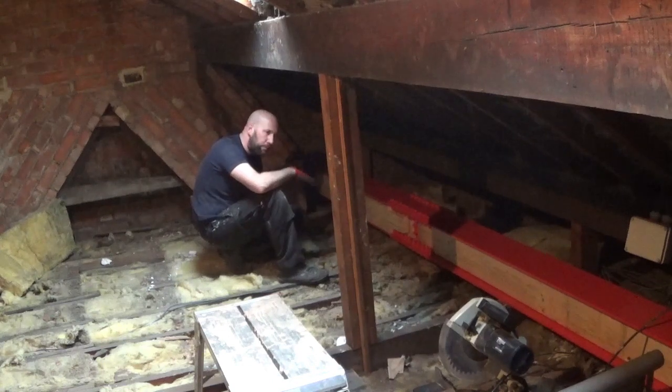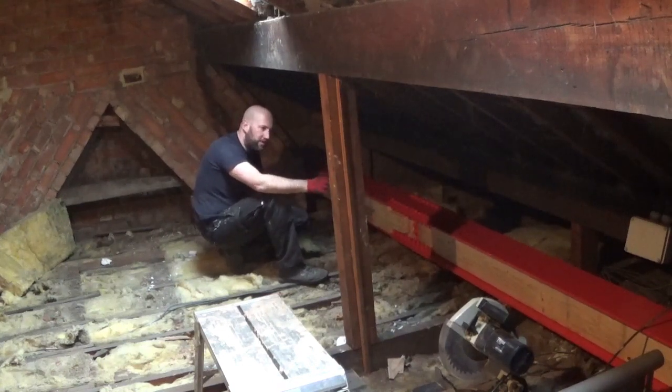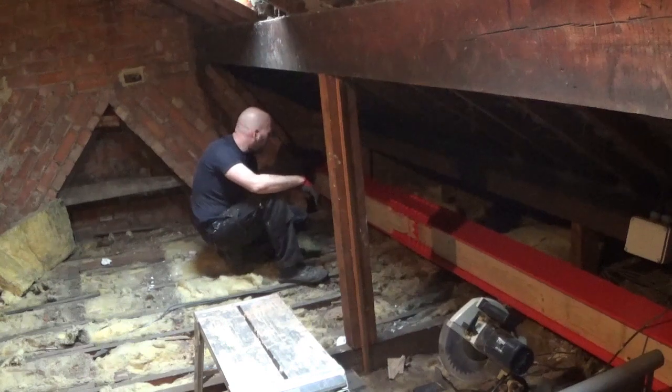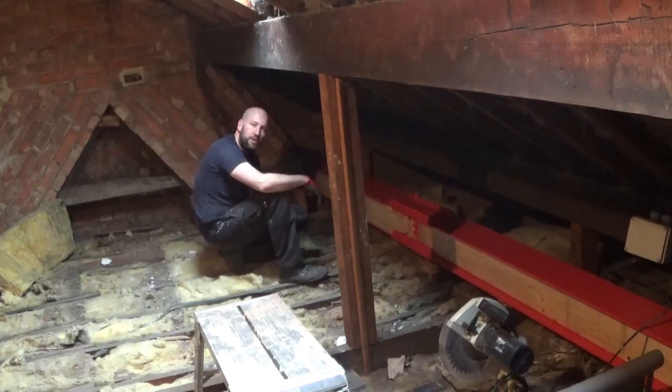Obviously, like I say, I haven't bolted it in. And we'll go and do the longer section. Same thing again. And then there's a couple of little packers to go at the very end. It's not actually on a joist run at the end, but I'm going to put a couple of packers in anyway, just so it keeps it nice and uniform all the way through.